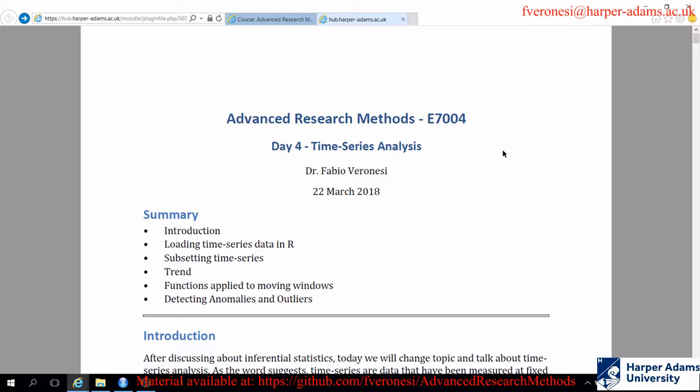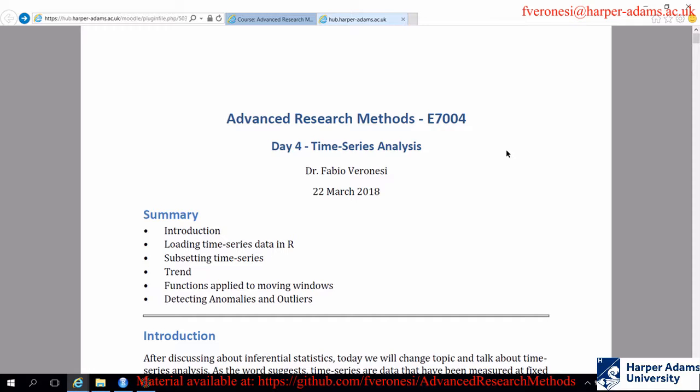Most of the time, what you want to achieve with time series analysis is, first of all, to subset the time series. Sometimes you have too many data, so you want to either extract data or normalize it somehow. But then the most important thing is to detect changes, because sometimes you want to detect if there is a particular change in the data. It could be an anomaly with the machinery, or it could be something else. But the main thing with time series analysis is that you need to detect changes.